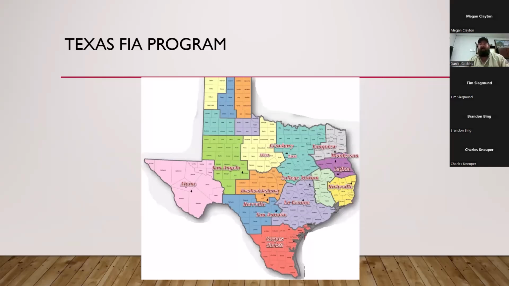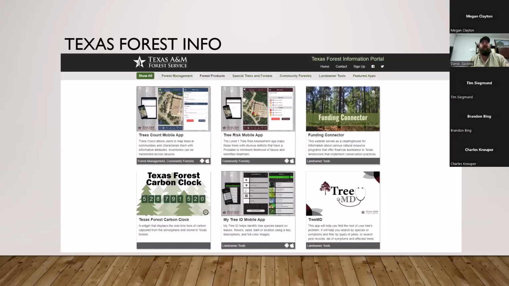So if you're a landowner, you may get a call from someone from the Texas Forest Service who wants to come measure your trees, and you have a ranch somewhere outside San Angelo. Well, that's us, and there are actually trees, and it does actually have value. The Texas Forest Info website is a great resource where a lot of this data feeds into apps we have out for the public. So if you're not familiar with that, that's a great place to go see what some of this data goes into.